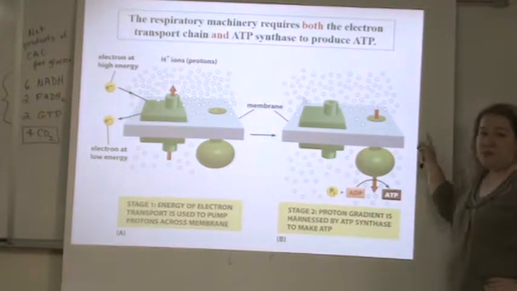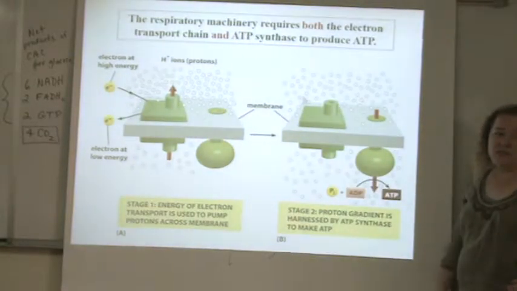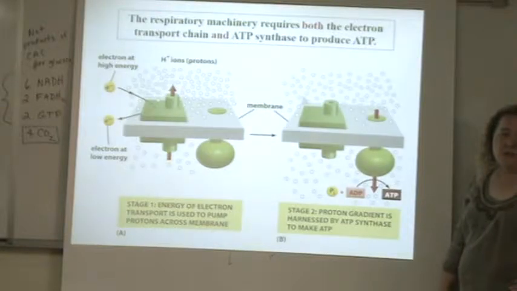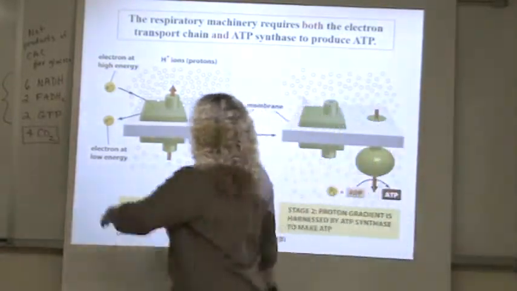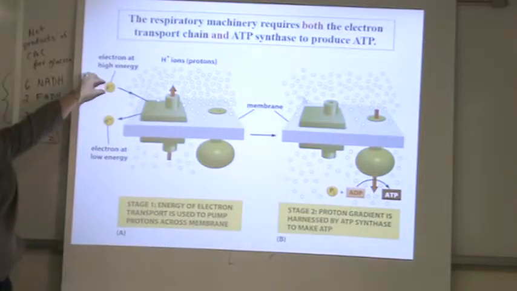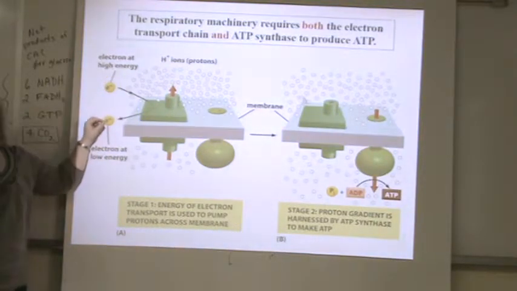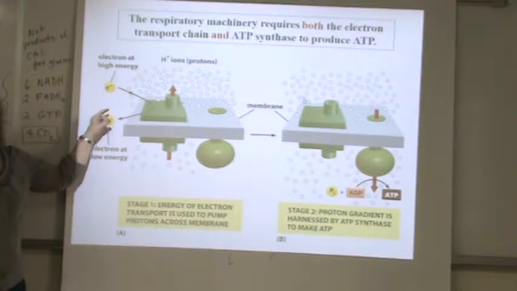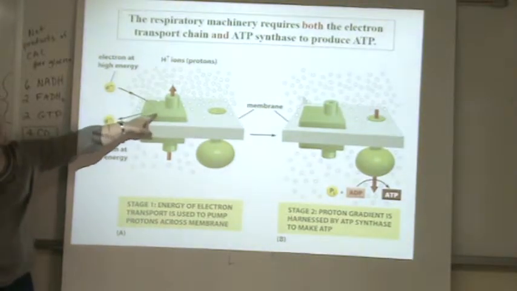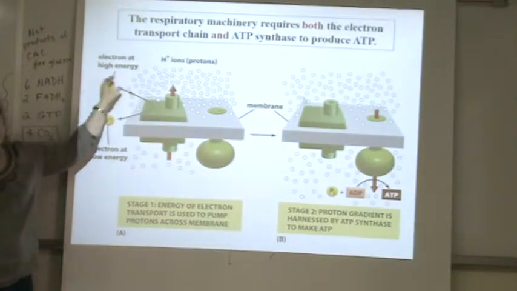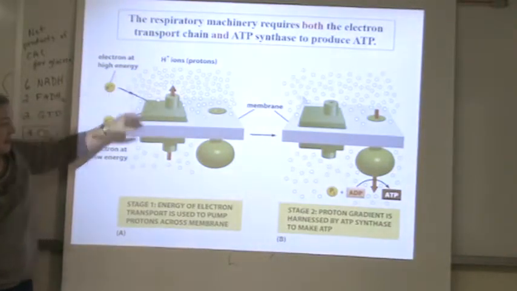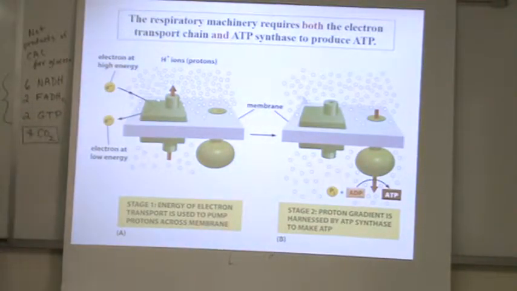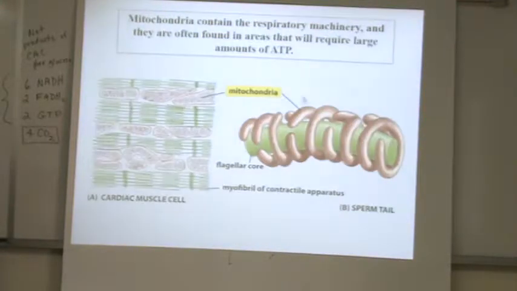So this is a picture of how oxidative phosphorylation works. It requires a gradient. The gradient of protons is formed using electron energy. The cool part is having these electron transport chain proteins move electrons and pump protons at the same time to make that gradient. So that's a little introduction.